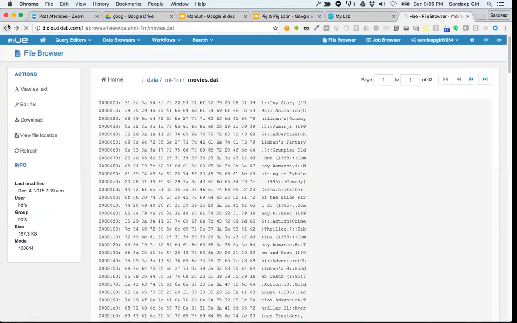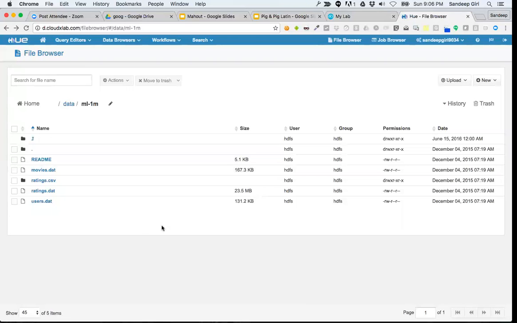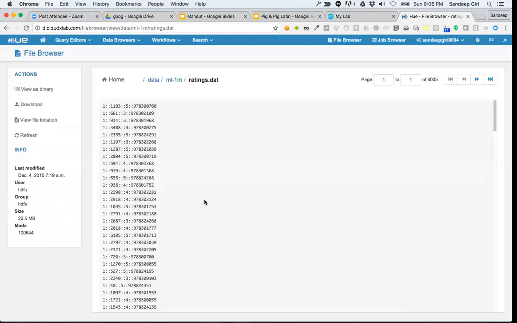Now let's go back. There's another data file here called ratings.dat. This ratings.dat contains the ratings of every movie provided by various users. First column is user ID. Second column is movie ID.